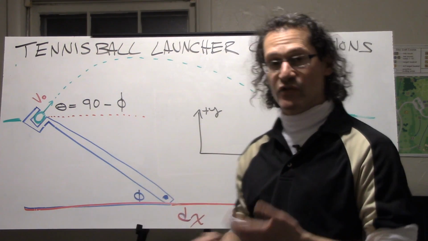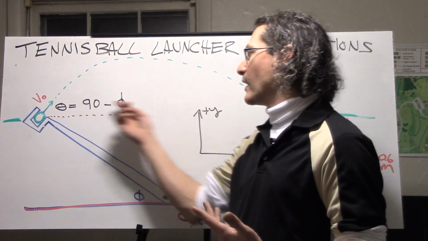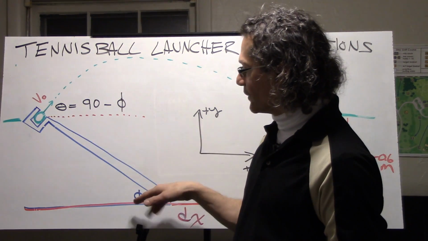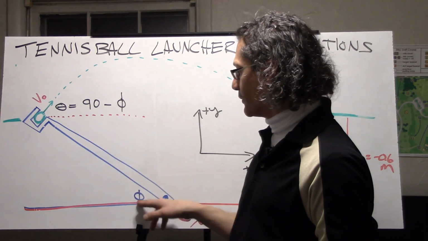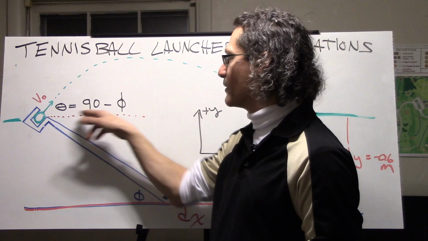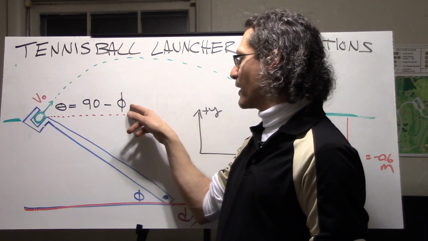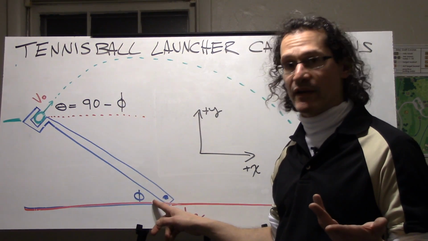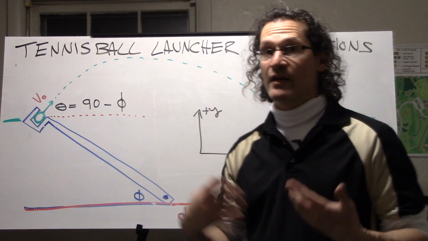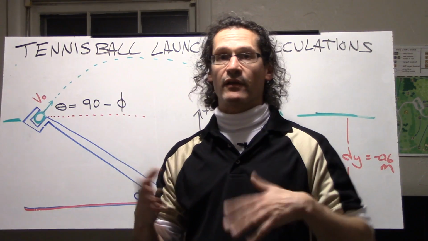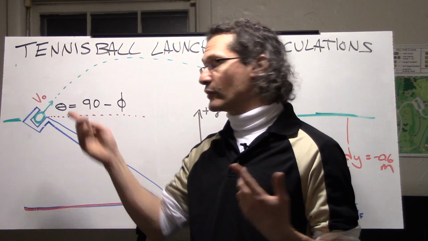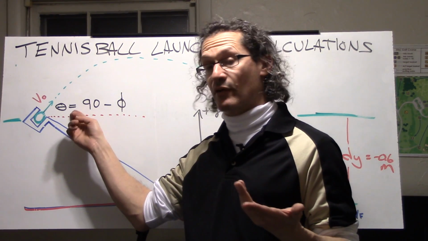And there's a relationship between theta, which is the angle relative to horizontal, and phi. If we look at this over here, this is an alternate interior angle, phi and theta, because this is a right angle, must be 90 minus phi. So if you were to measure this with a protractor or something, you should be able to find the launch angle of your device. And the mathematics that we do later, the physics, will be able to corroborate that. So hopefully we'll be able to calculate those values and get something pretty close for this angle.